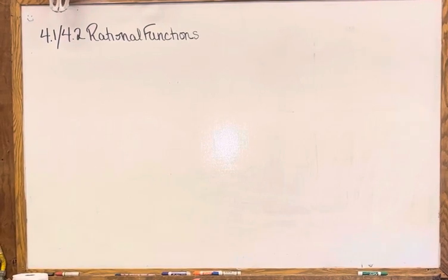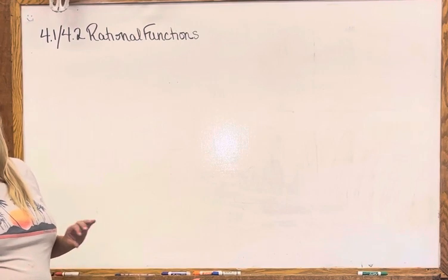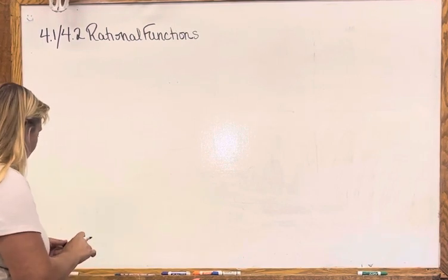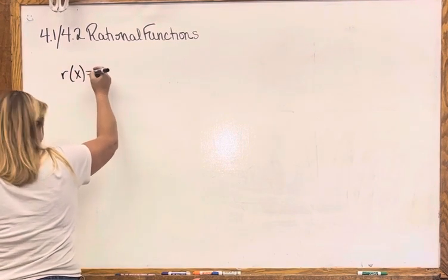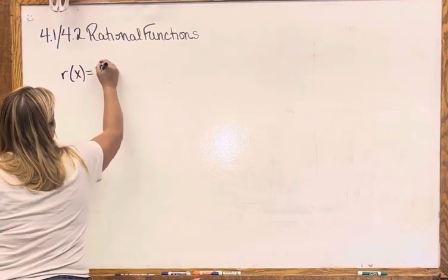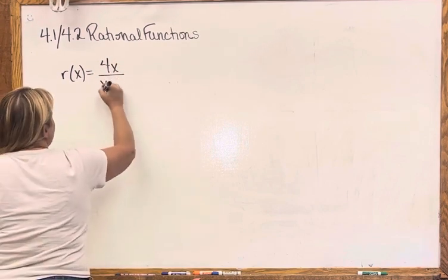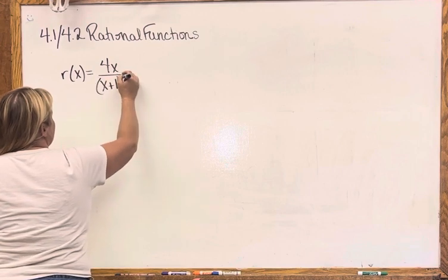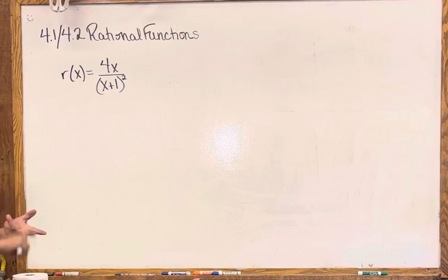Okay, so after those first two examples that work nicely, we're gonna look at some that don't work quite as nicely. So the next one that we're gonna see is r of x equals 4x over (x plus 1) squared. Okie dokie. So on this guy, same thing goes, vertical, horizontal, intercepts, okay?